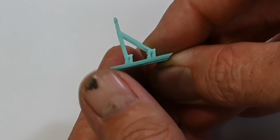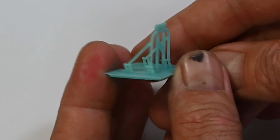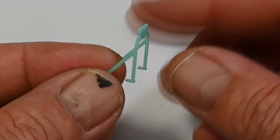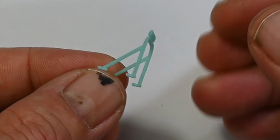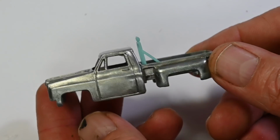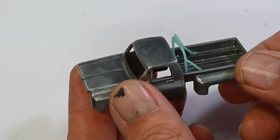Here is a roll bar that I have printed out. I had to design that myself because I couldn't find a suitable one. It's got some spotlights on the top there. I've trimmed this off of the supports very carefully because it was quite delicate. And there I've glued it in the back. Just use some super glue to do that.